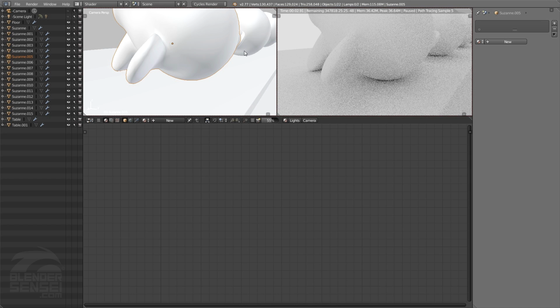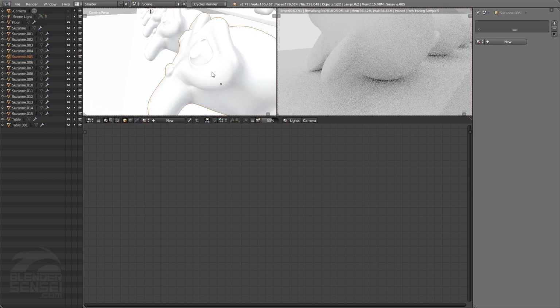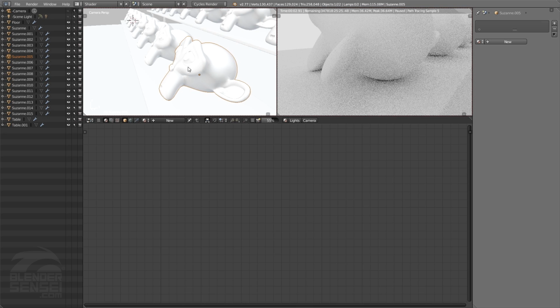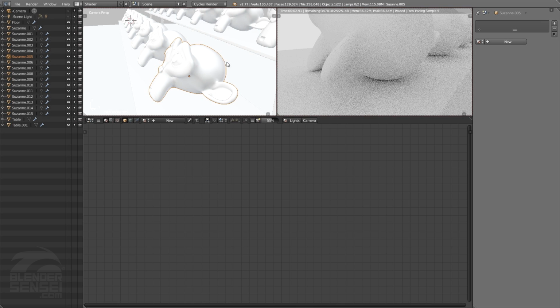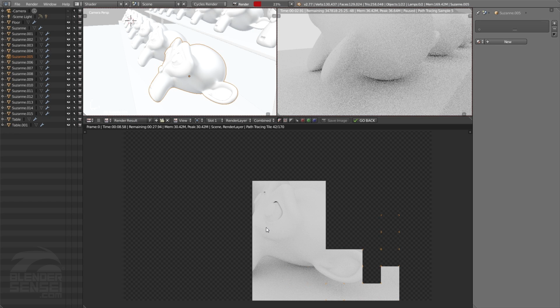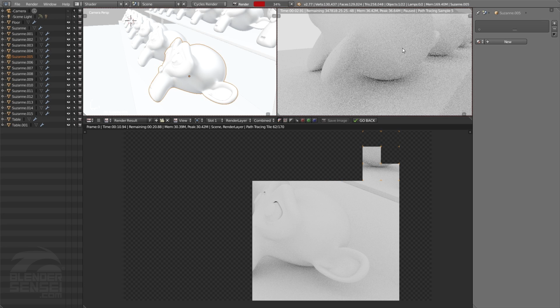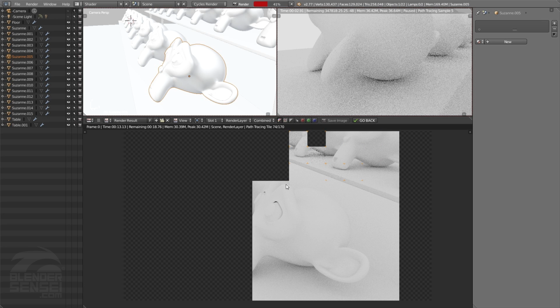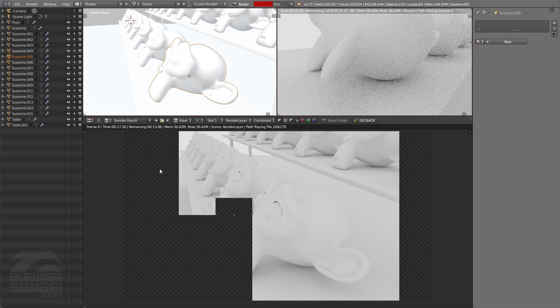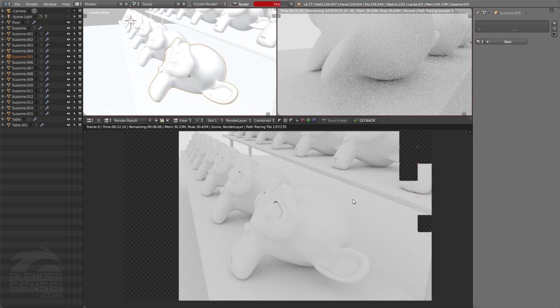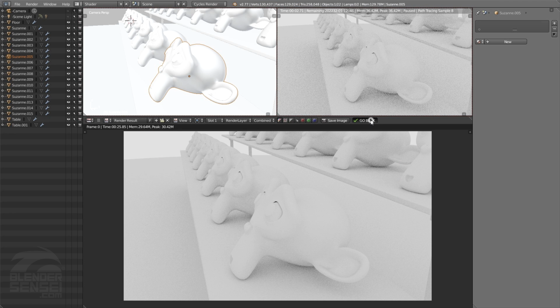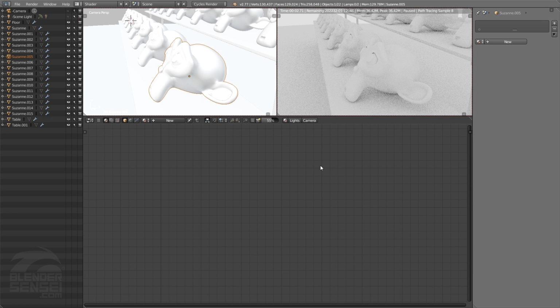Finally, the third big advantage to having these cameras available here is that, say we were working on some materials or something, but we decided, you know what, I really want to do a regular render and render this whole image out. We can press our render button and we'll be able to do an actual render if the render preview just isn't cutting it for us and we need an actual rendered image produced in the image editor, which we can of course immediately save to disk or edit or do whatever we need to. Okay, I'm going to go ahead and press go back here, which gets us back to the node editor.